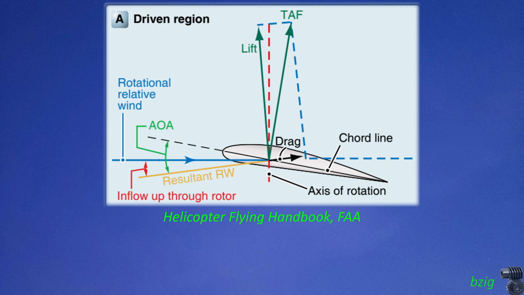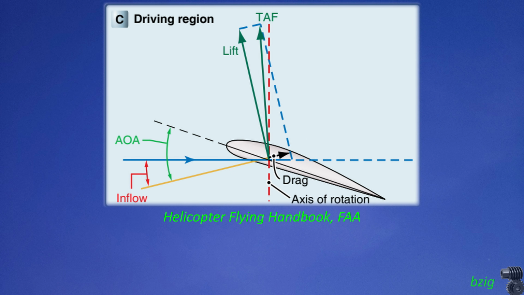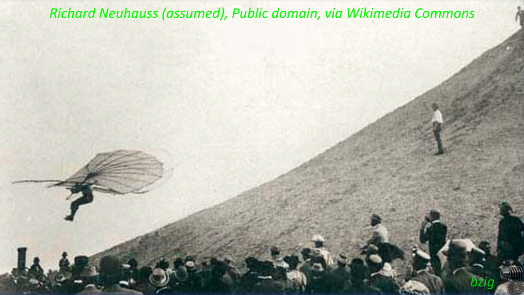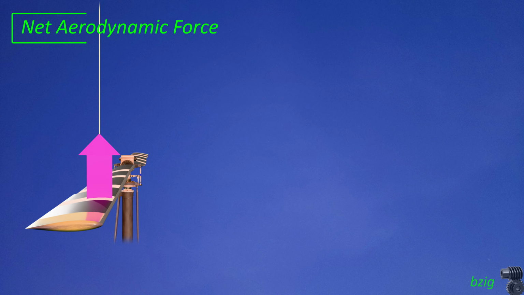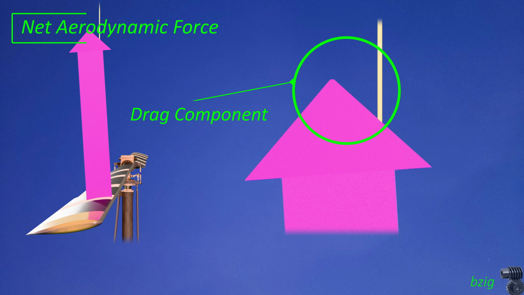It generates most of the drag that's normally overcome with engine power, and it's the aerodynamic force when it tilts forward that allows autorotation. In fact, in non-rotating wing aircraft, this same force vector, when it tilts forward, is what allows airplanes to glide. When the net aerodynamic force vector tilts aft, when the pilot raises the collective, induced drag becomes higher. And this has a tendency to slow the rotor, to decrease the RPM.